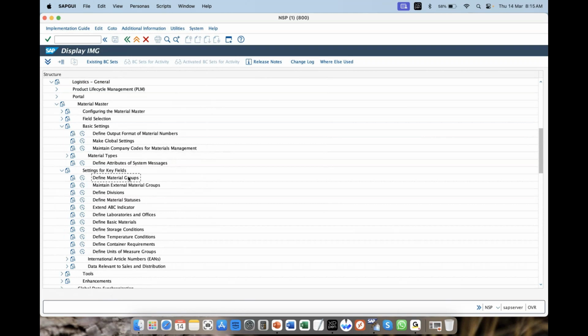Tomorrow when I take you to the front end screen to show you how to create a material, before that, it hardly takes a few minutes for me to do this, but I want to do the material group customizing and material creation in the same session, so that you understand how the material group connects to the division, the relation between the material group and division, how it interfaces.